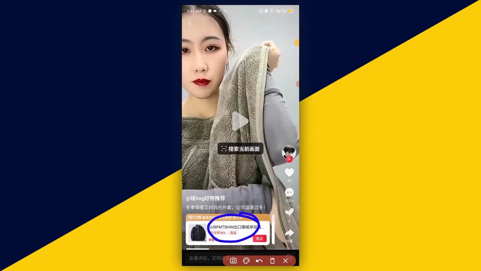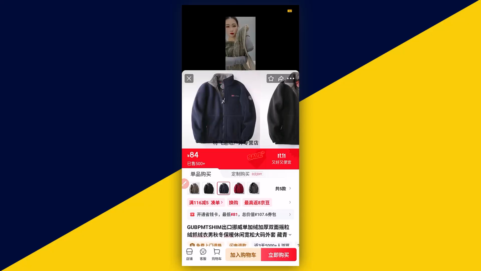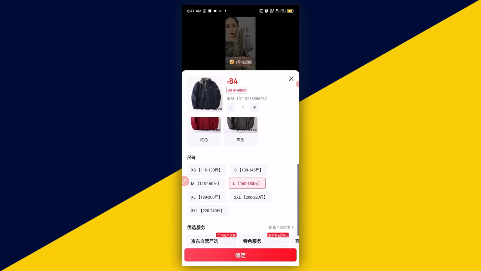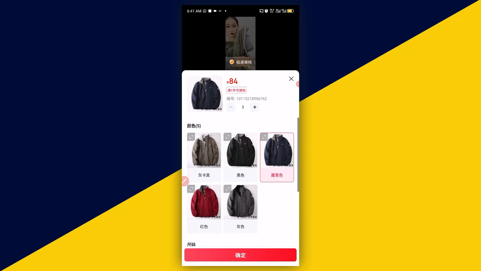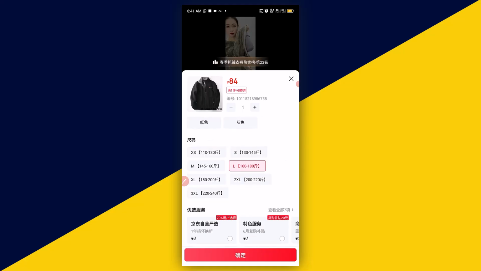And go ahead and click on the link right here. Now you are here. Next thing we want to do is to click on here to proceed to checkout. Then here, select as many colors and sizes as you want from the bottom right here. So, for instance, I need this particular black color, and I need this size 2XL. Then I need just one piece, and I go ahead and click on checkout right here.